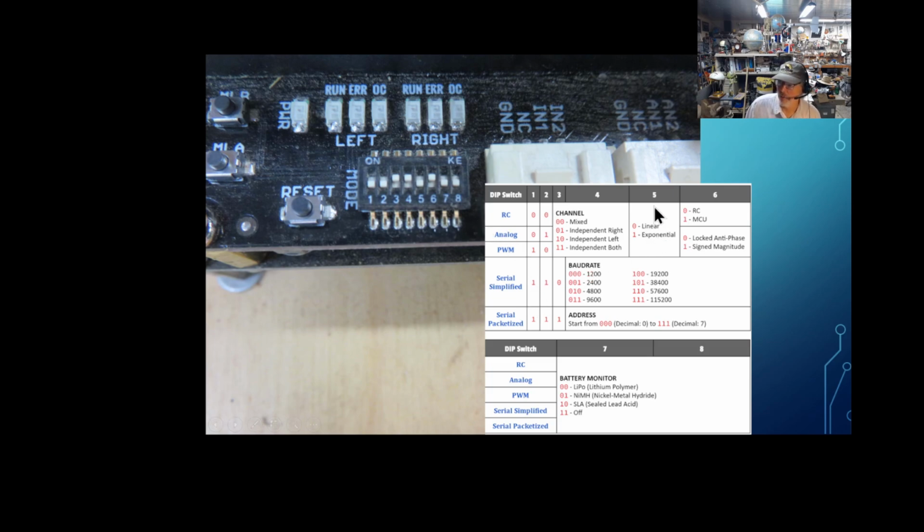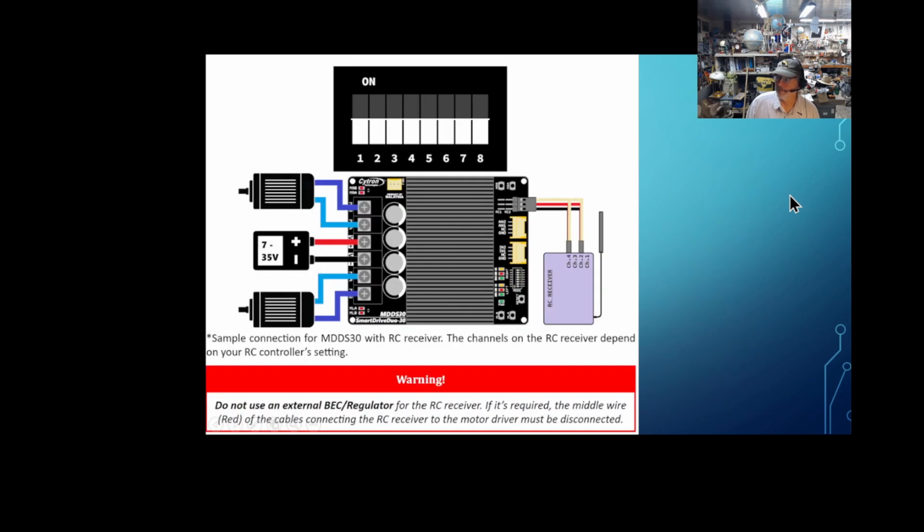The first 6 are probably the most important ones, I think. They tell it where the signal's coming from and what type of signal it's going to be. So that's how that works. If you just want to use the RC and don't even use Autopilot, that's a real simple one, because here's the RC controller. Put it in the same place. Make sure you have a battery, like I said, and this is the configuration for the dip switches that come this way out of the box. And next thing you know, it's just running quick.